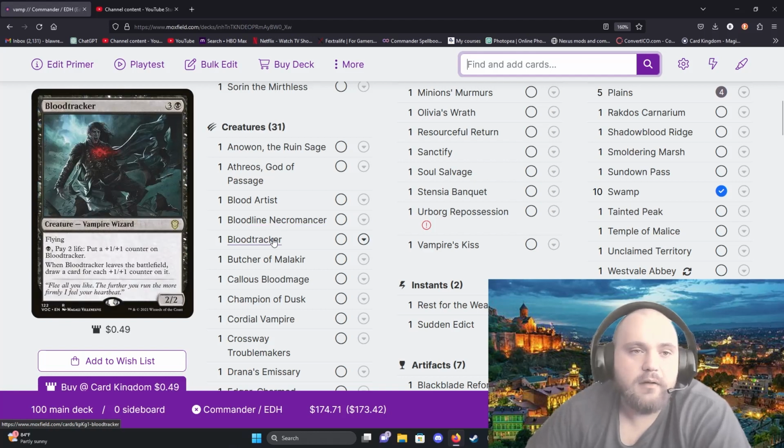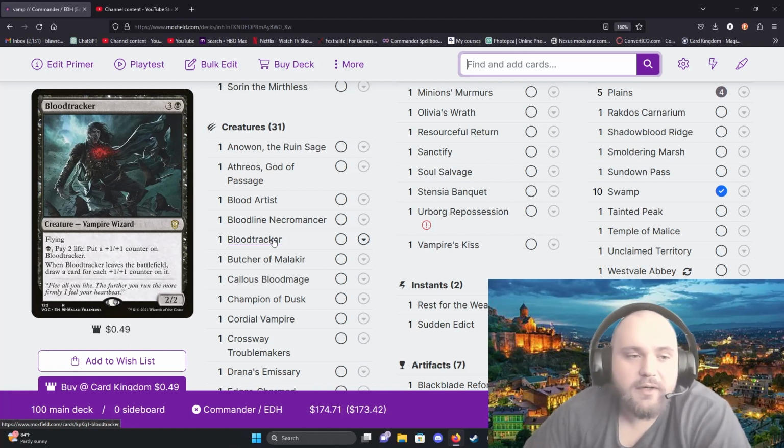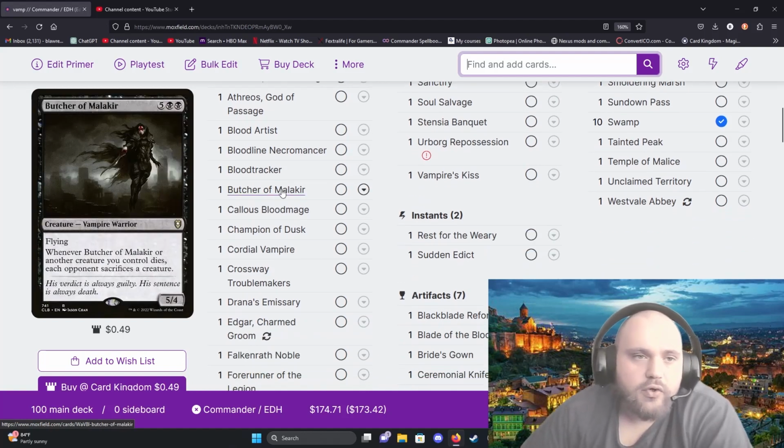Blood Tracker is black and 3 random. It's a vampire wizard. Now this vampire can fly, so he is flying. For 1 black, you pay 2 life, and then you'll put a +1/+1 counter on Blood Tracker. And when Blood Tracker leaves the battlefield, you draw a card for each +1/+1 counter on it, which can be very useful for you. I would be careful with how often you decide to pay that 2 life for the counter though.